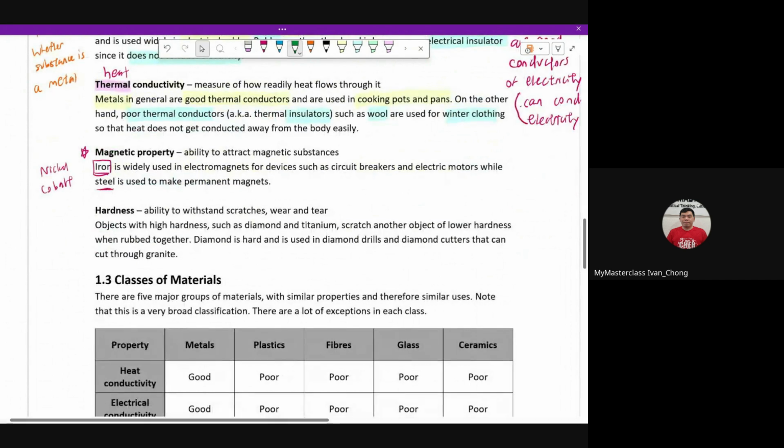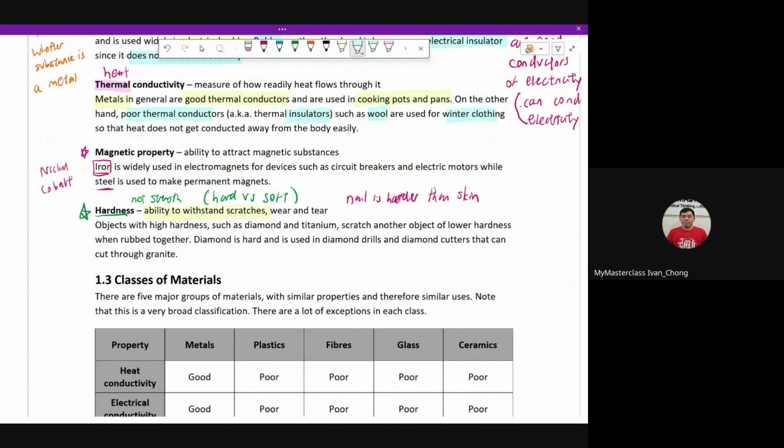And this next one, I want you to take note. This is not strength. This is talking about hard versus soft. So the thing is, I need to see that you can withstand scratches and wear and tear. Which is typically, just saying withstand scratches is good enough. So if, for example, you take your own fingernail and you scratch your skin, you can see a white mark, right? What does that mean? Your nail is harder than your skin. As long as you can scratch something, the one that is scratched is softer, the one that is not scratched will be harder.